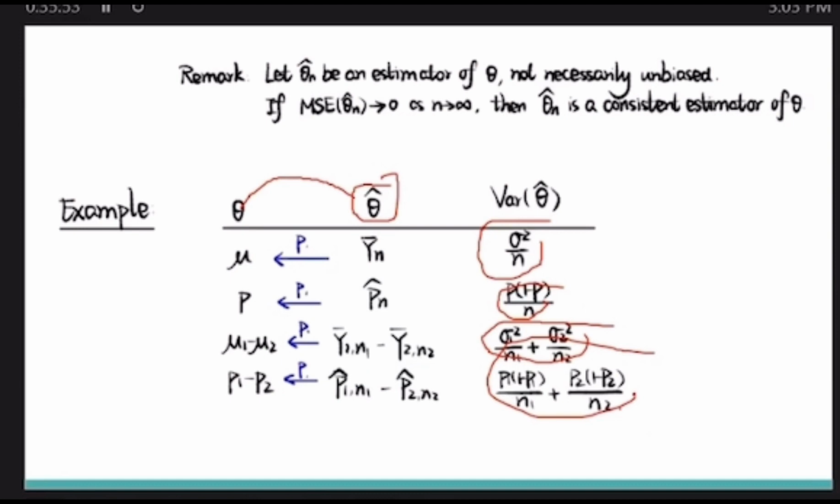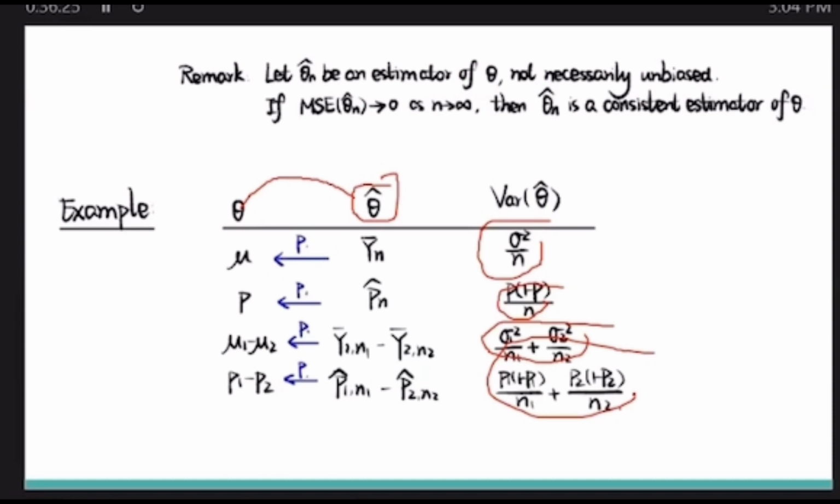So if I want to investigate consistency, I may investigate the consistency of either a biased estimator or an unbiased estimator. But when I'm investigating the consistency of an unbiased estimator, the focus will be on the variance. If I want to investigate the consistency of a biased estimator, the focus should be on the mean square error. If you take a look at this, the common estimators that we have in statistics are unbiased. That is why I'm using variance.